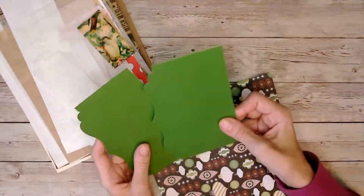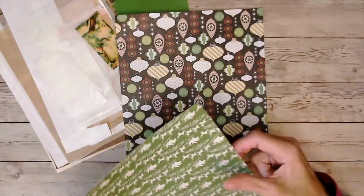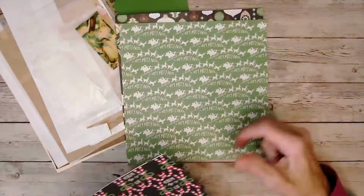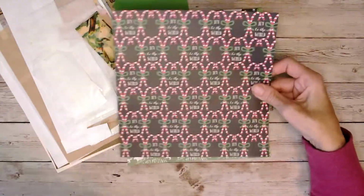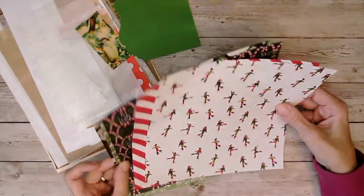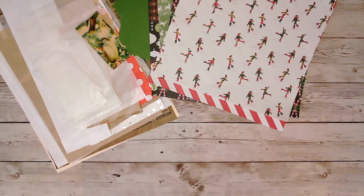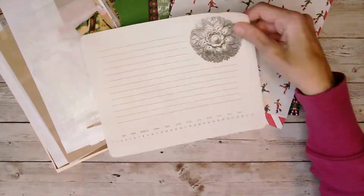You'll get a couple of these journaling cards. They might be green, a different color. So then in this one, you'll get this 8 by 8 piece of paper. This one is 8 by 8. And then you'll get this one, and you'll get the skating one. So you'll get 5 sheets of that. And then you get this Perpetual Calendar sheet of paper.